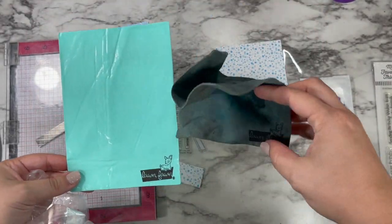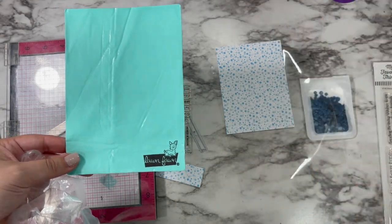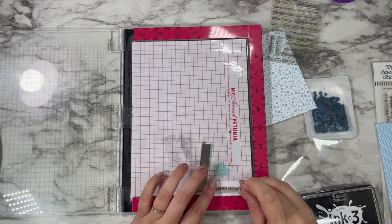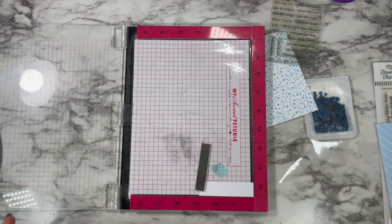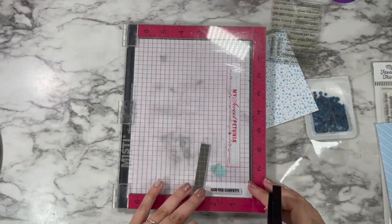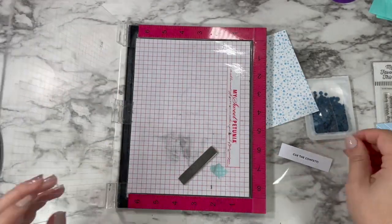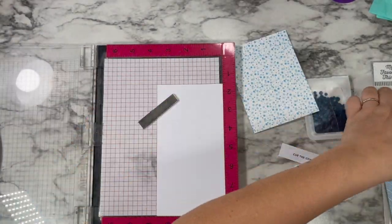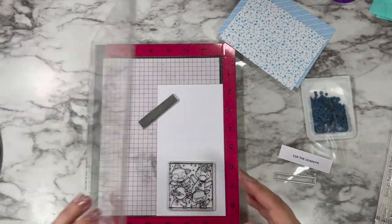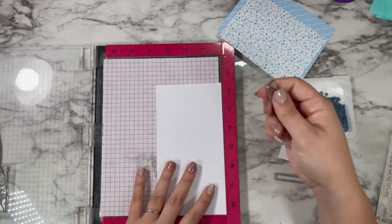Since it's been a whole year, I decided that I would treat myself to a new stamp chamois from Lawn Fawn. Did you see how gross that old one was? It's so bad. I'm so excited to have a fresh chamois. Maybe next time I won't let it go a whole year before I stock up, but it will definitely be another Lawn Fawn chamois — they're absolutely amazing and I love them. I will repurchase that for the next time I need one.